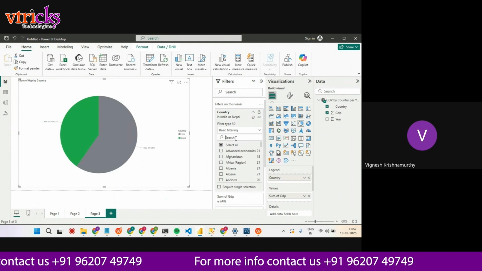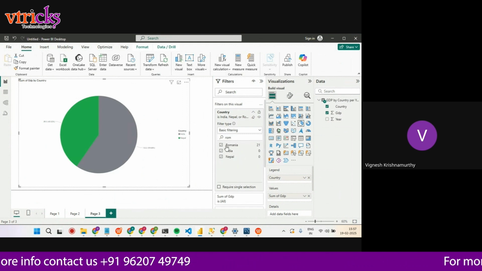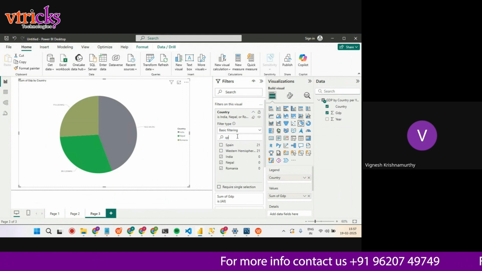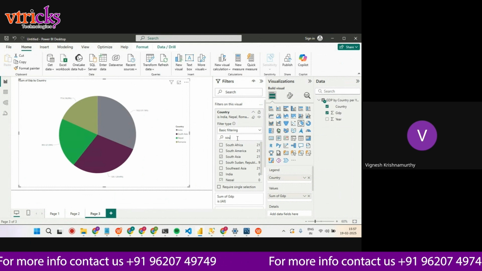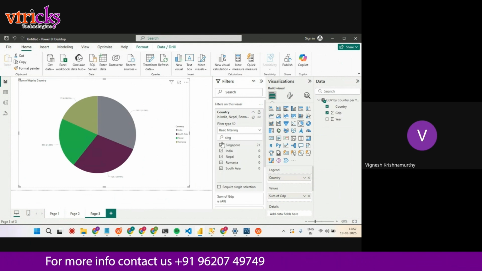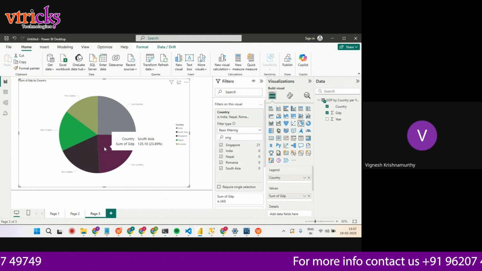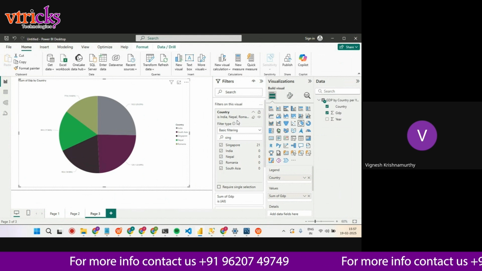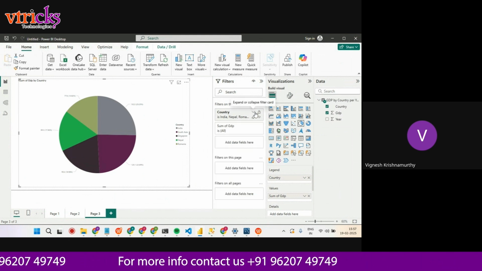Next I'll select for Romania, and I'll click for the Romania now. Three data got filtered now. Next South Asia, I'll select South Asia, and next Singapore. So I'm filtering by using basic filterings here. I can see all the filterings, only on Nepal, Romania and Singapore and South Asia and India we have.